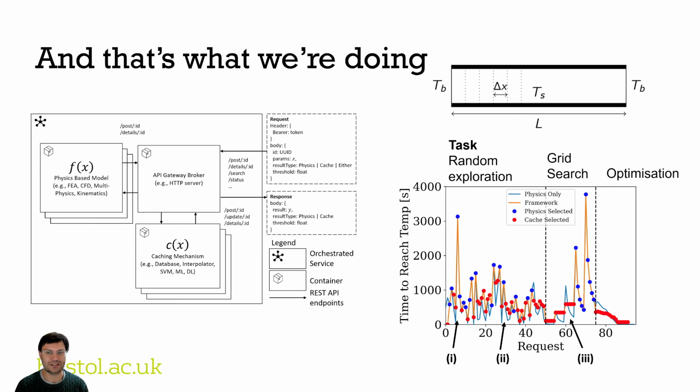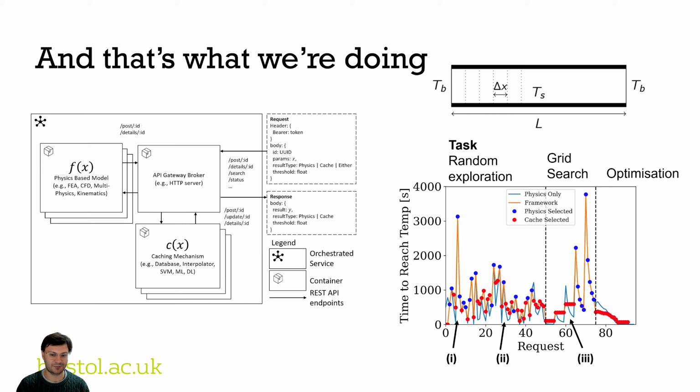So we tested this process out with a simple 1D heated beam, typically what you see in your typical tutorials for FE simulations or thermofluid simulations. So we're heated at both ends, and we wanted to know what the temperature is in the middle for a given time. And we were able to vary the length and the material. What we did was effectively perform a typical design process around that. We started with some maybe random exploration of that design space.